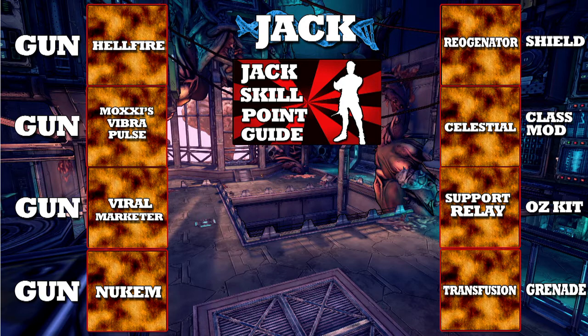And then the final gun I like to use is the Nukem or the Bada Boom. Either one, as long as it's explosive. The reason I like to do this is because if there's a mass amount of enemies, the Nukem or Bada Boom can really cover that whole thing. So pretty much the whole gun build on this is about AoE.